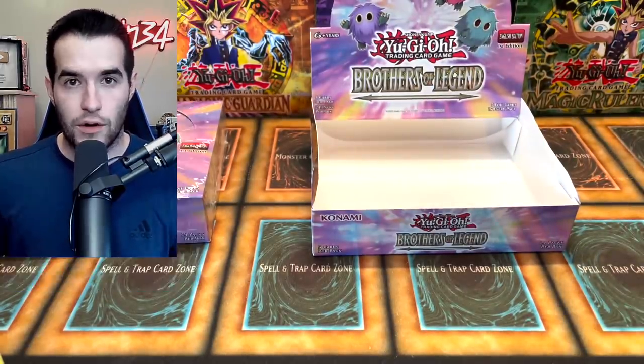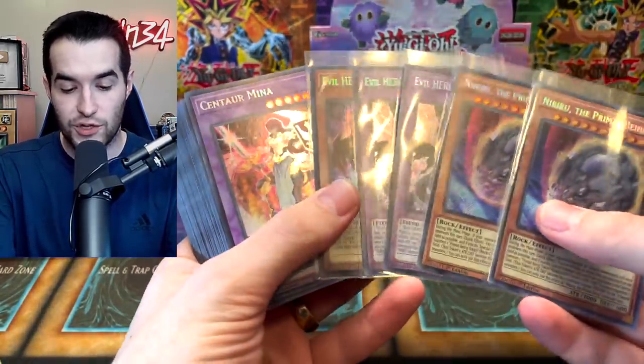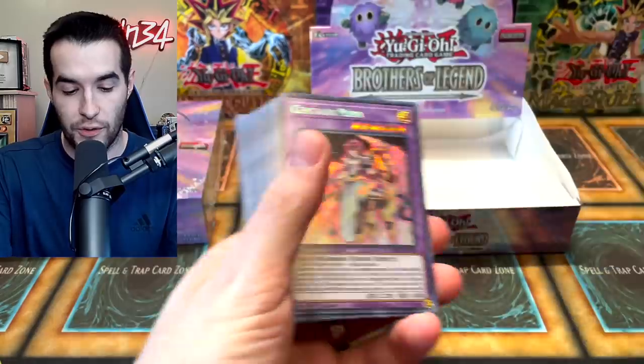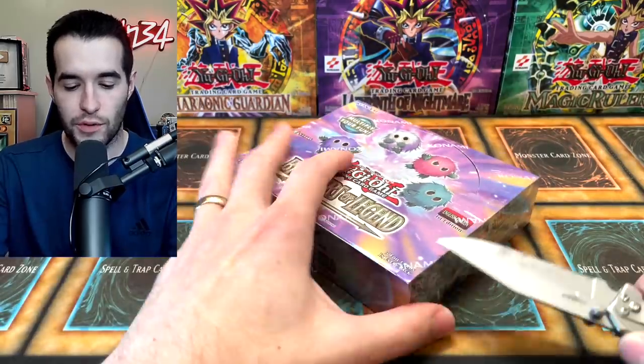That was pretty crazy. Quick recap: this many secret rares in one box, plus we got two Bane, one Adusted Gold, and two Nibiru. One box. That's one box, ladies and gentlemen. That's insane. Okay, guys, box number two of Error Box.